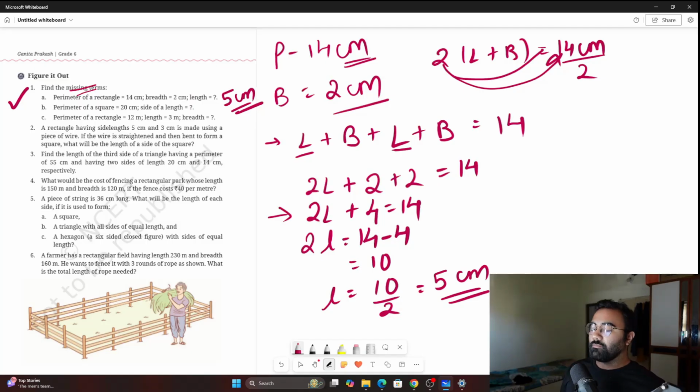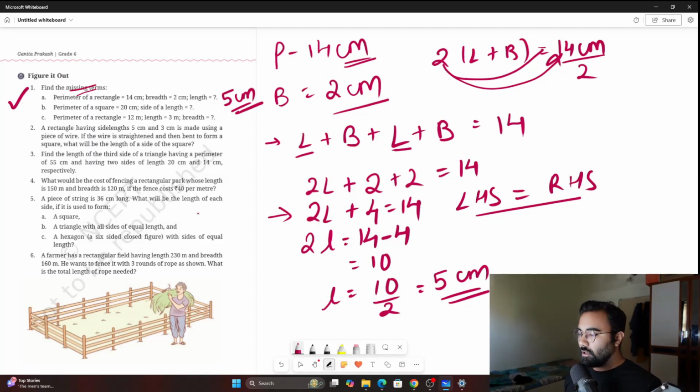Alright. You must learn the manipulation. If there is an equal to, if there is an LHS and if there is an RHS, I don't think a lot of teachers teach this to students in class because they don't think of this as an individual concept, but a lot of students have confusion regarding LHS and RHS. So you can shift things from LHS to RHS, but the sign would be changed.